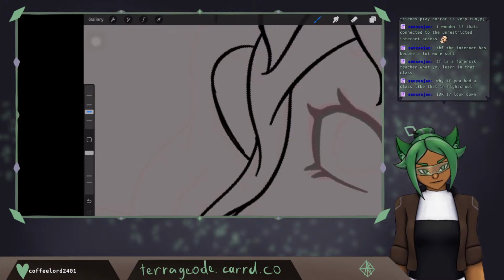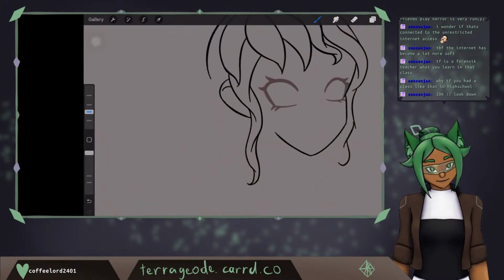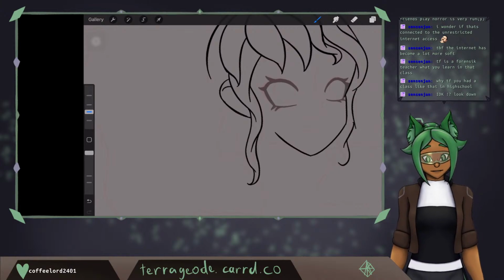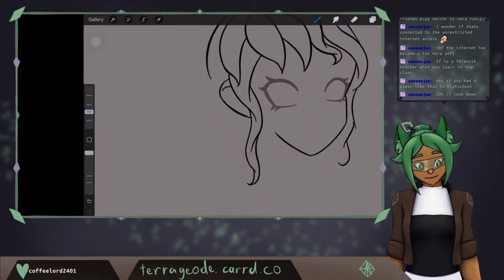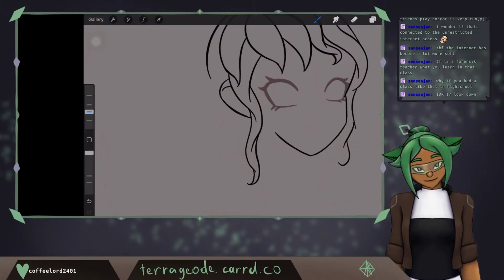I guess the other part I've struggled a little bit with is drawing ears, especially in a way that doesn't feel too incredibly off from how I draw everything else.